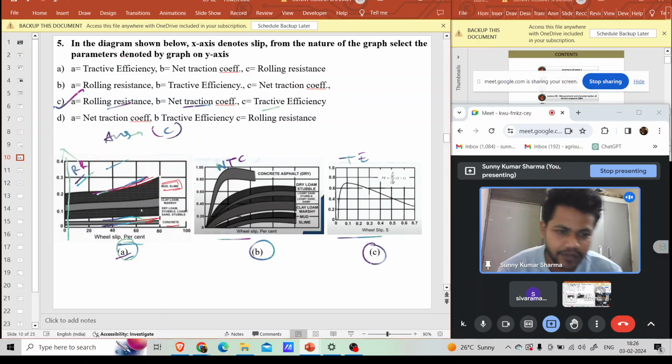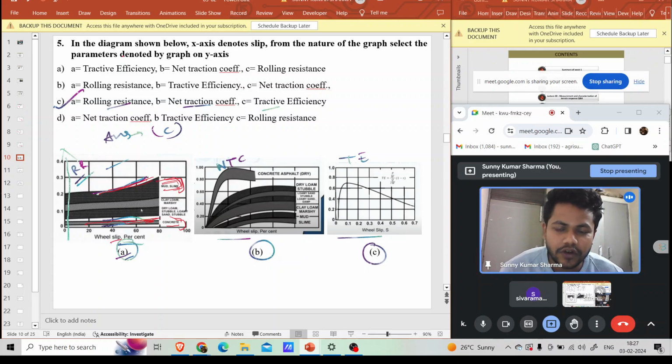You can tell that your concept is clear, I think. In mud soil, we get more sinkage. In concrete, there is no sinkage. Rolling resistance is mainly due to bulldozing or sinkage. So the tire will sink more in muddy or slimy soil, like loose soils, so we get more rolling resistance here. And in concrete, there is no sinkage, so the rolling resistance is independent of the wheel slip.